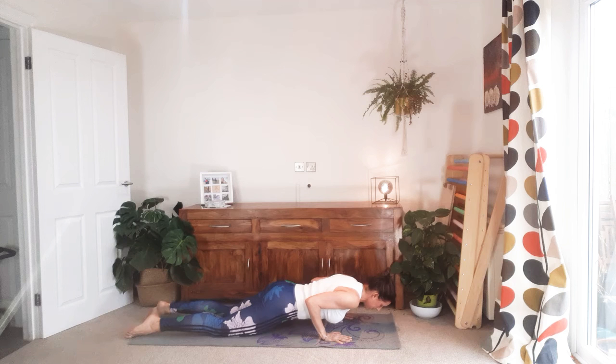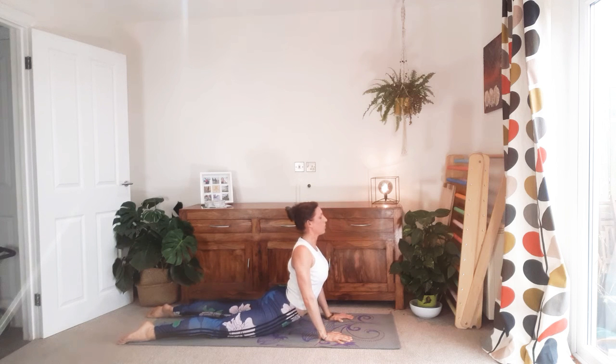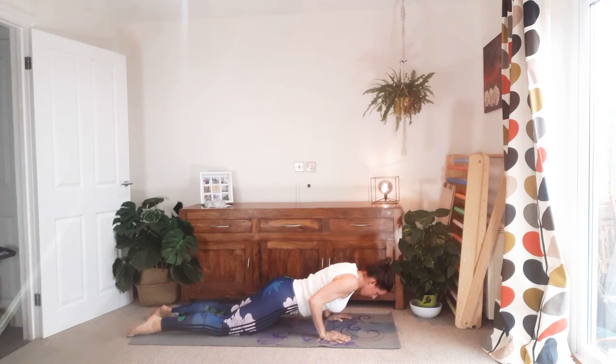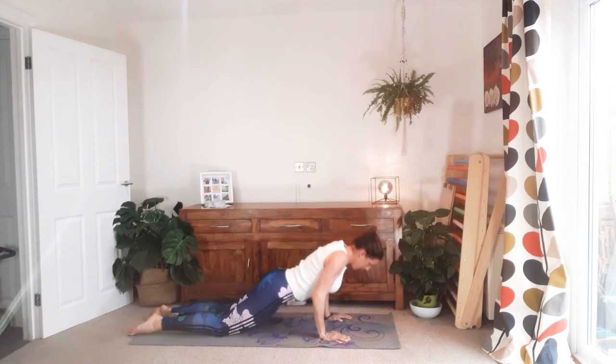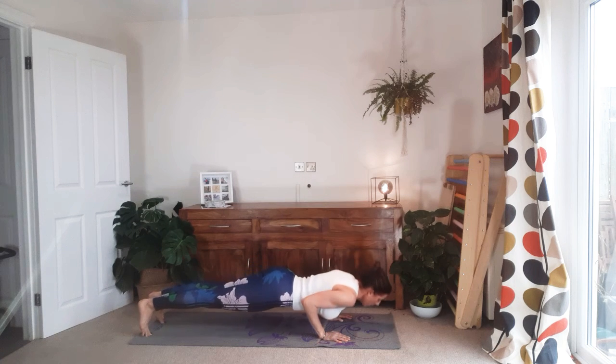Take a breath. Lower down. Shoulders roll back. Lift to baby cobra or cobra, your choice. Lower down. When you're ready, pushing up halfway. And then all the way. Twice more. You can work from here or plank if you want to. Halfway and hold.